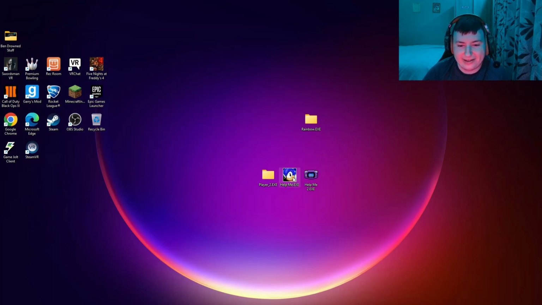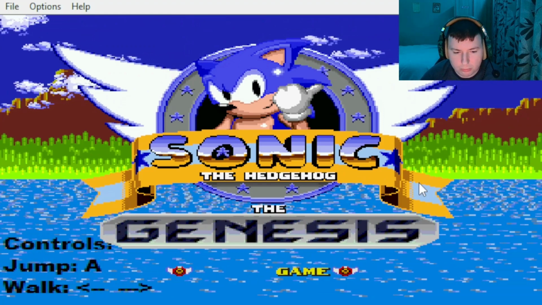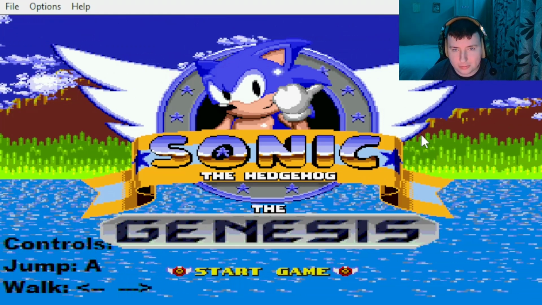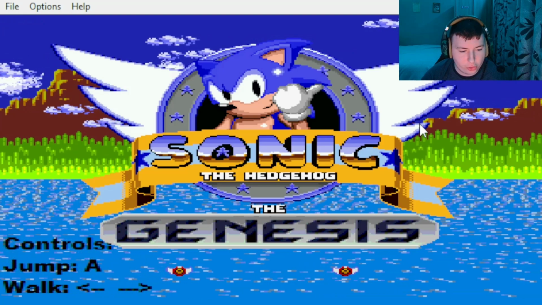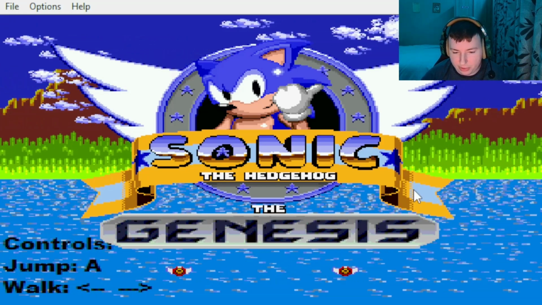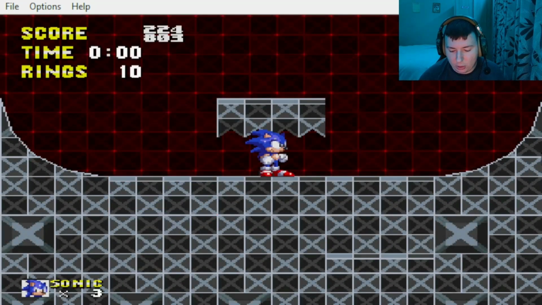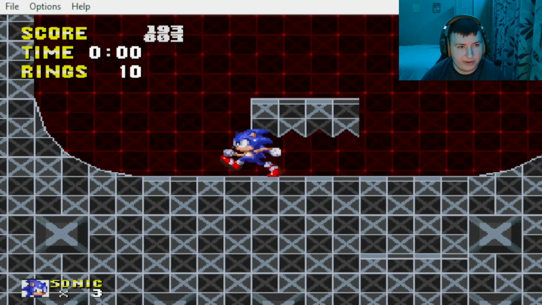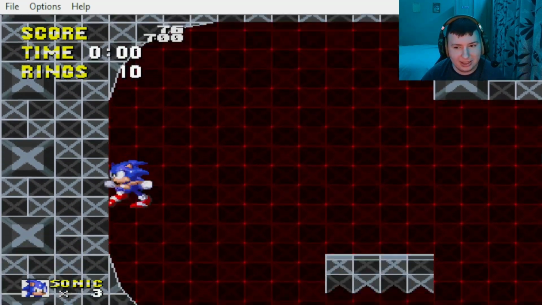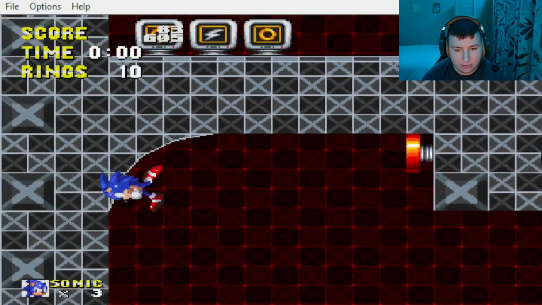Let's get into help.me.exe. Right, click into the Sonic. Oh, we've been zoomed in. Controls: jump is A, walk is the left and right arrow keys. And start game, do we click on it or do we press enter? Press enter. Zone Act 1. Get the mouse off the screen first. We see file, options and help just at the top left. And Sonic has 3 lives. Okay, keep that in mind.